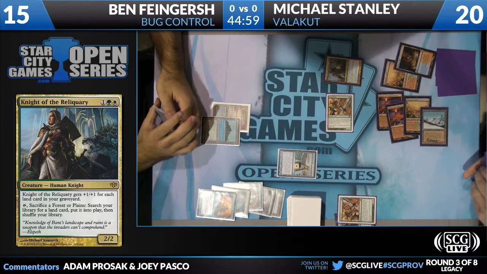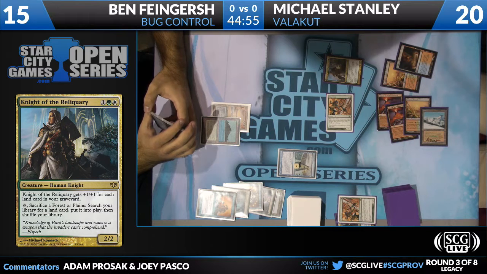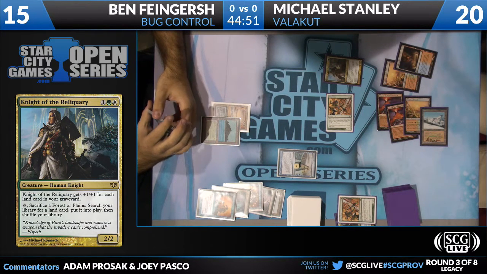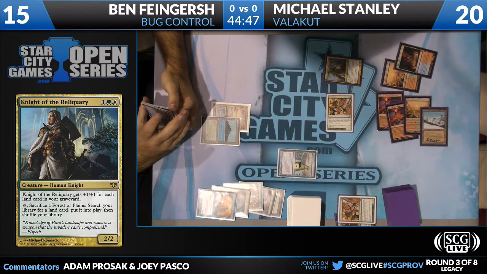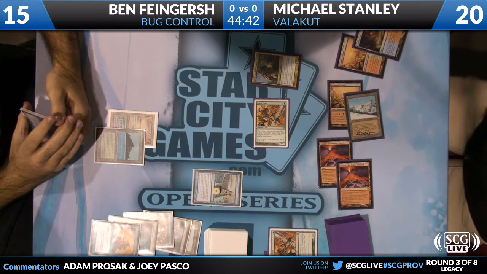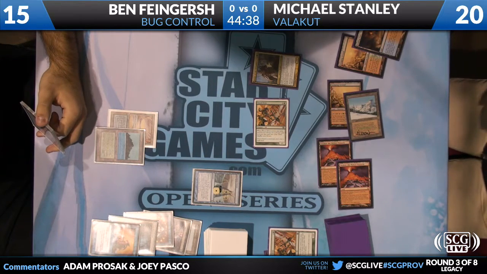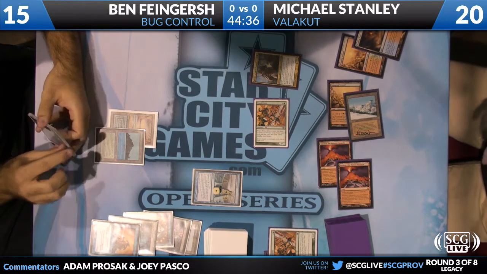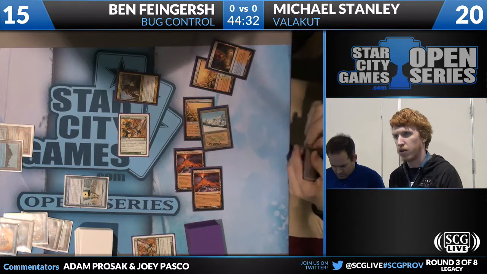He could have gotten up to 5 with the Wood Elves, but decided to go with the Knight of the Reliquary. The Knight of the Reliquary can't get much in the way of anything but a Valakut or a mountain. There's one Dryad Arbor. The 27 lands are 4 Valakuts, 12 mountains, 10 fetch lands, and 1 Dryad Arbor. And all the fetch lands search for mountains, I imagine. Yes. Zero basics.